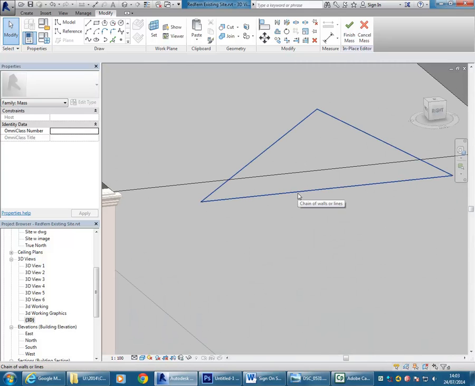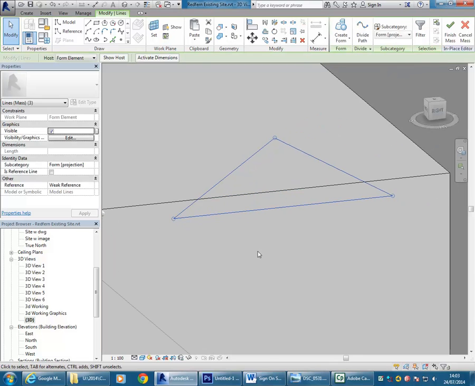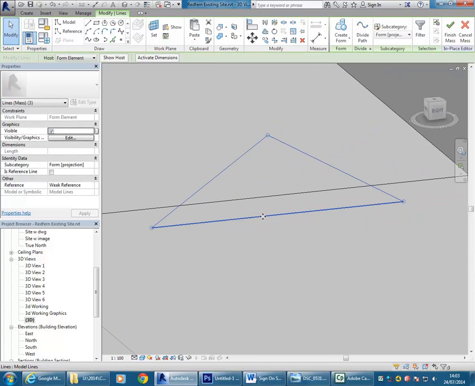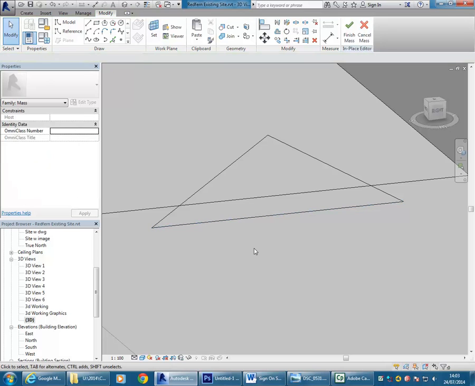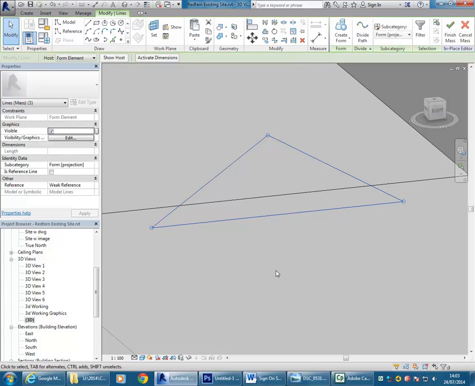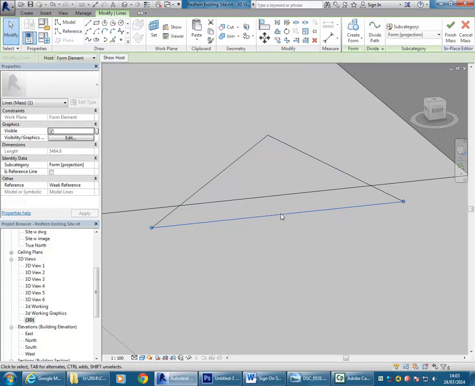And then because this was drawn sideways, I'll just bring that edge up. Now to select an individual edge, the trick is to select the shape first and then just click on the edge you want again. So that's got the bottom. And I can just drag that and it will line up with the top.